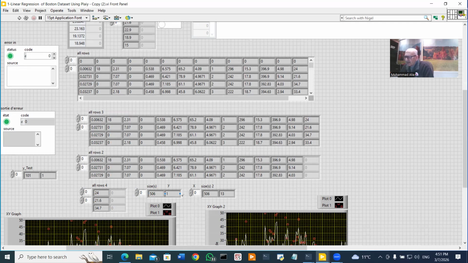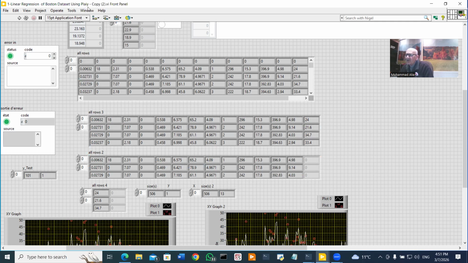And this is the size of this array, which includes 506 rows also, but 13 columns. These are 13 columns: 1, 2, 3, 4, 5, 6, 7, 8, 9, 10, 11, 12, 13. This is the 14th because this was before, but now here it is only 13.